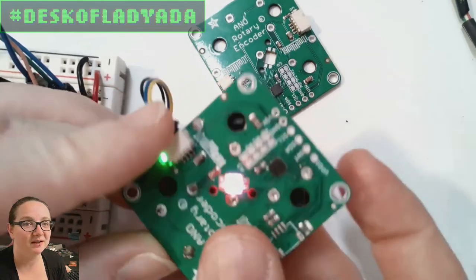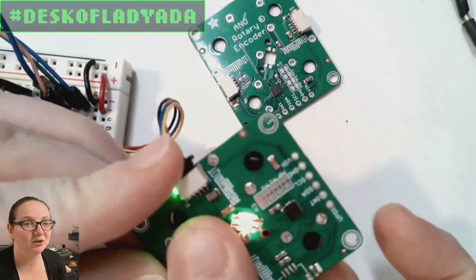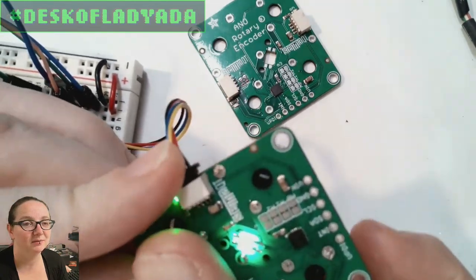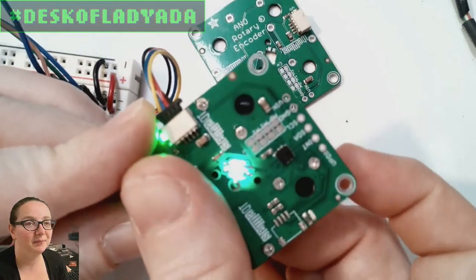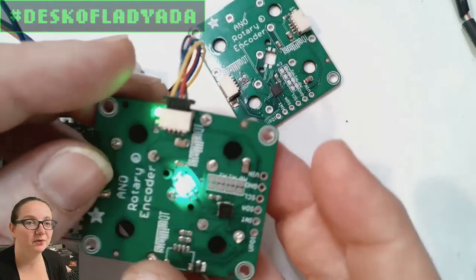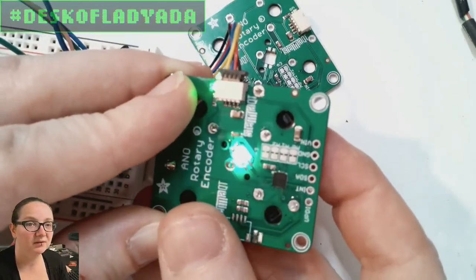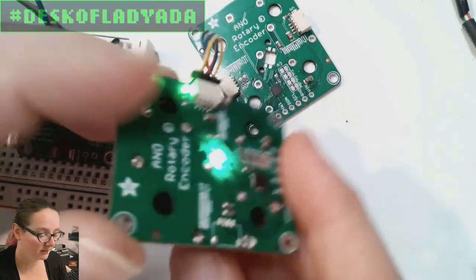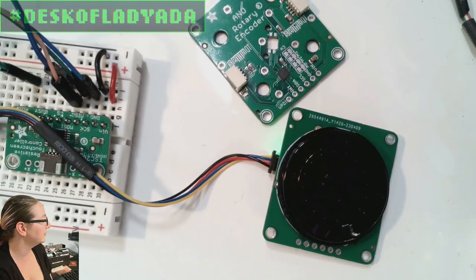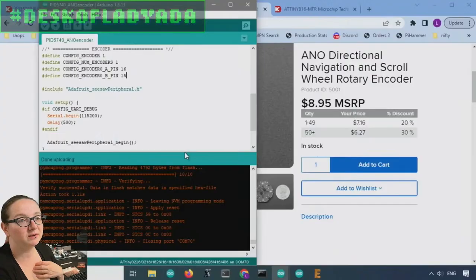This demo does have it change color. You can kind of see it changing yellow, and then green, and then blue, but you can't see it from the other side. And then there's also an interrupt over here. I think you can see it flashing when I press the button. What's nice is this is all over I2C. So let's go back to the computer and I'll show the code for this.